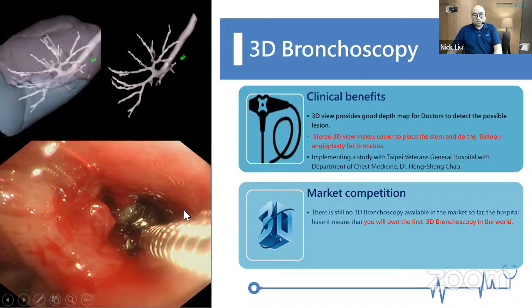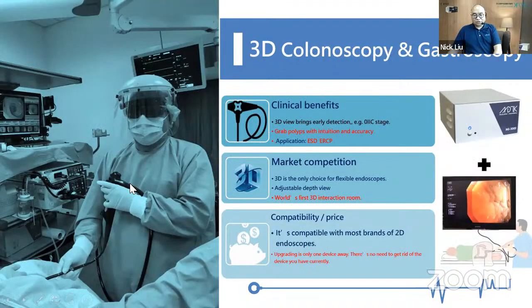By using 3D, it would be helpful because you can see the bronchi here, they are very thin. If you use a 3D endoscopy, that will help them identify where the symptom is. And also for bronchoscopy and gastroenterology, Medical Tech is the first to introduce this 3D technology to bronchoscopy and gastroscopy. So if you go to an examination, you will not see a 3D solution at this stage because we are the first one to do this.